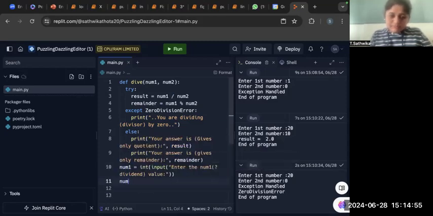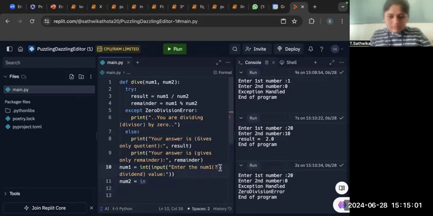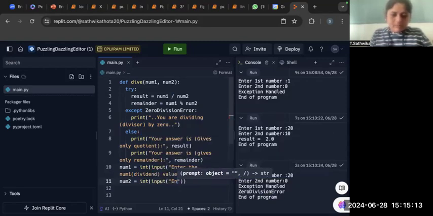Next, number two, int of input of "enter the number two".